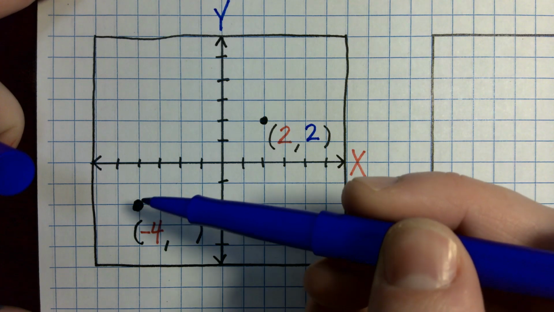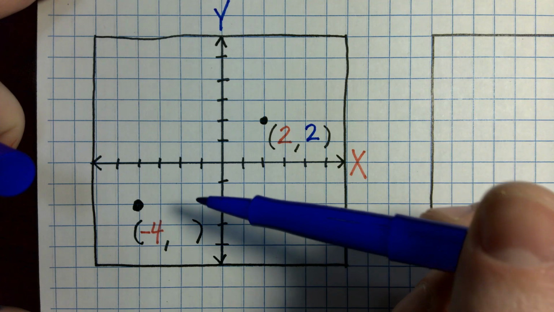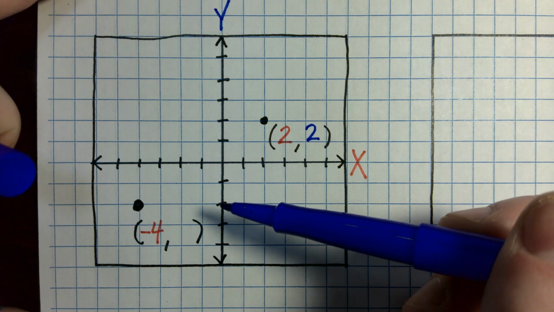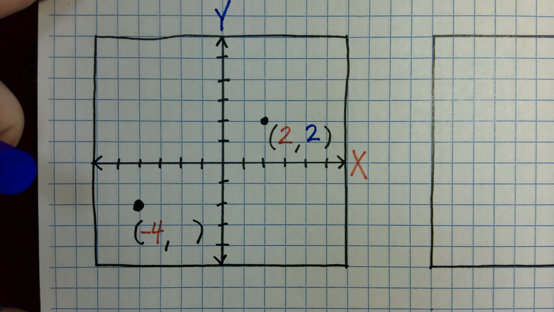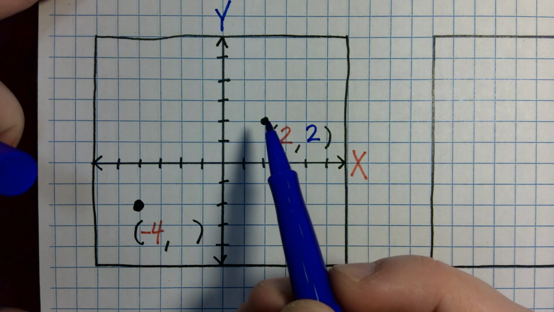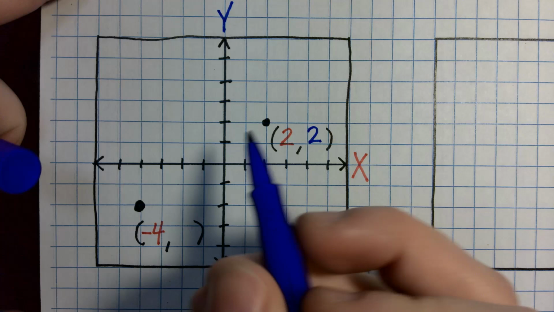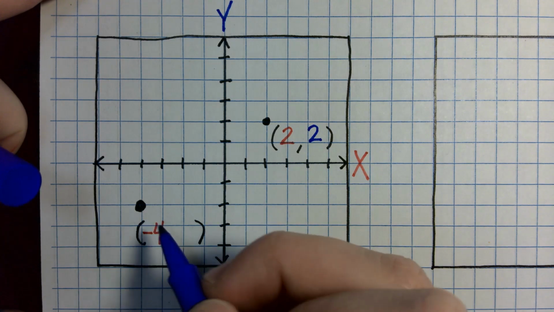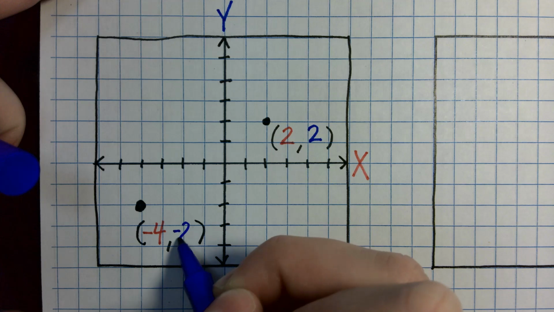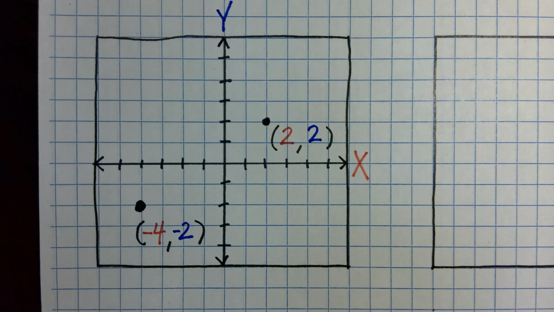And you know what? I'm thinking about this. I think it might be easier for us to work the opposite direction. How about I give you coordinates and you guys plot them? It might be tough to see where the dot is from your seat. So our answer for this is going to be -4, -2. -2 for y. Okay. Do you guys all understand where we got those numbers?